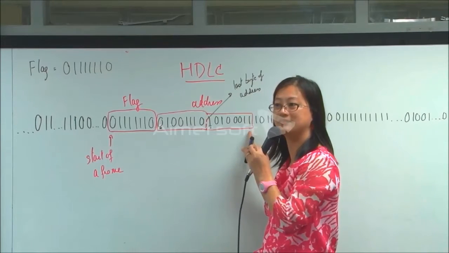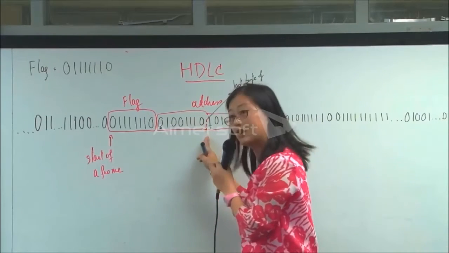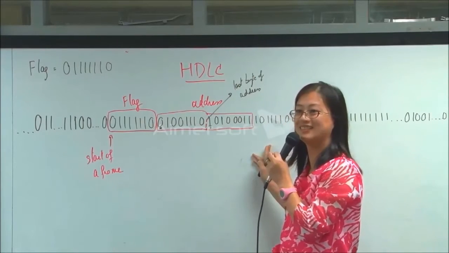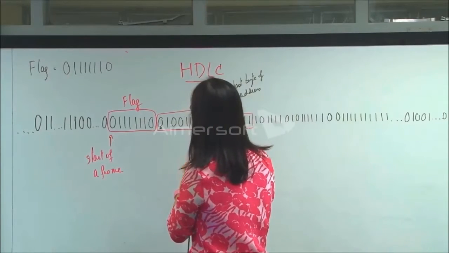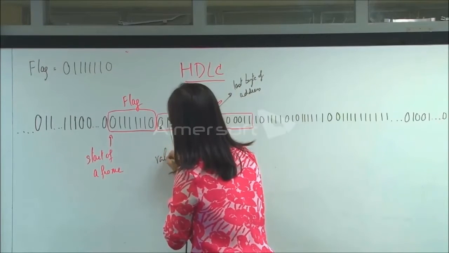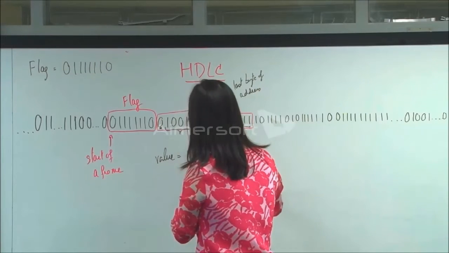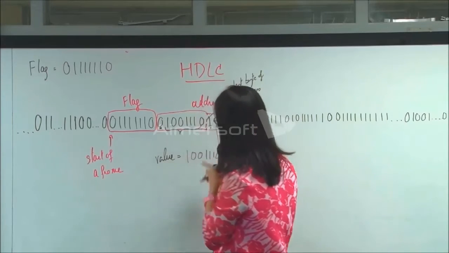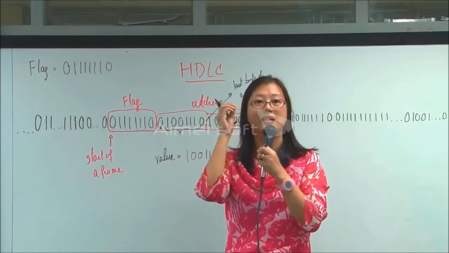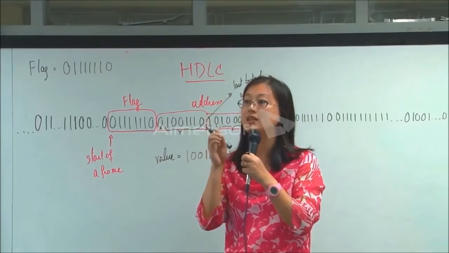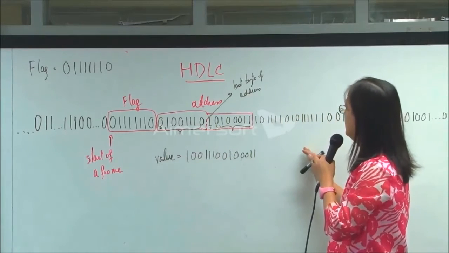All right. If you want 3 bytes of the address, it will start with 0 and then 0 again, and then the next byte will be 1. Okay, she understands, right? And what is the value of the address? The value of the address is actually this part and this part: 1001110 and then 0100011. So the first bit is not the value of the address, it is to specify whether this is the last byte of the address or not, to tell you that this is the end of the address field. The next field is the control field.